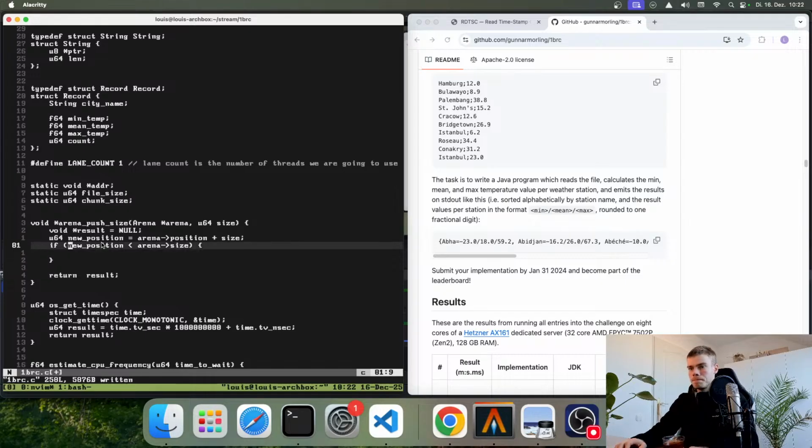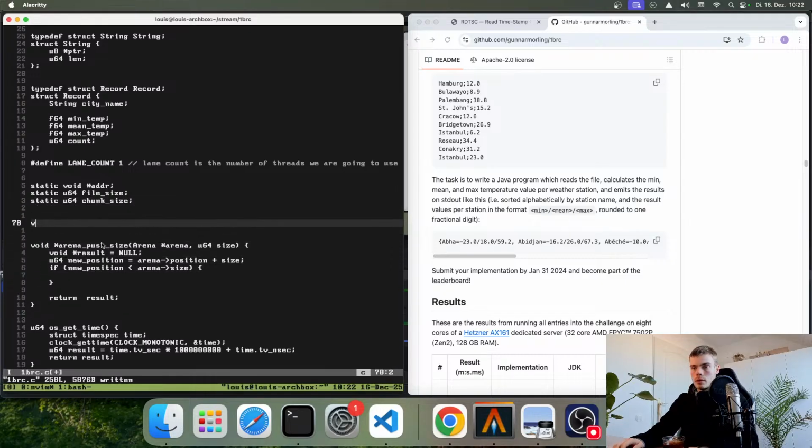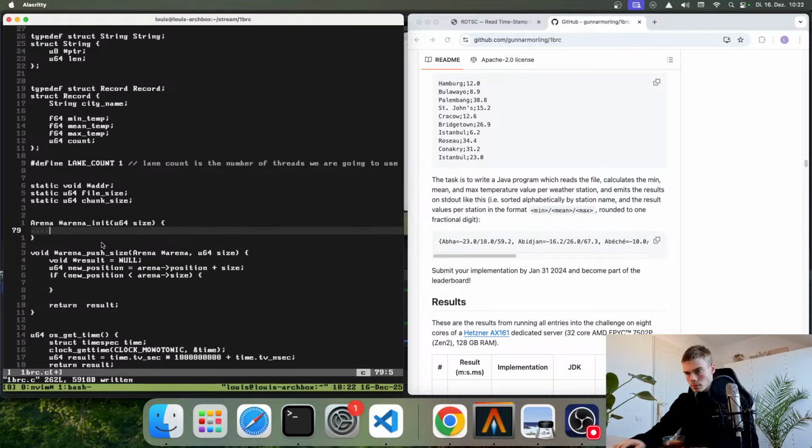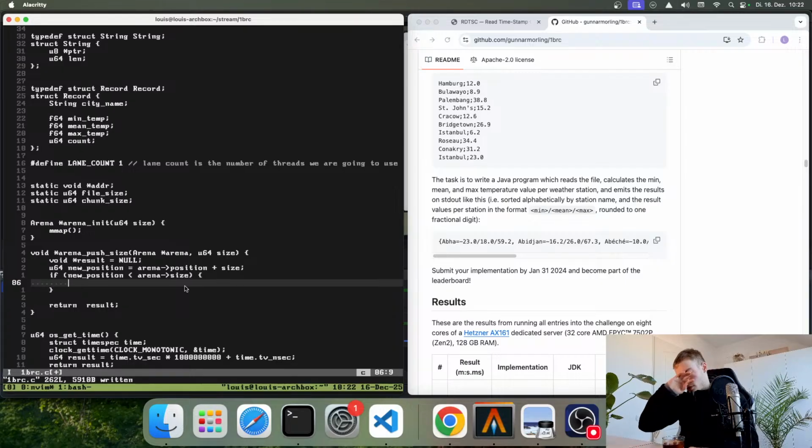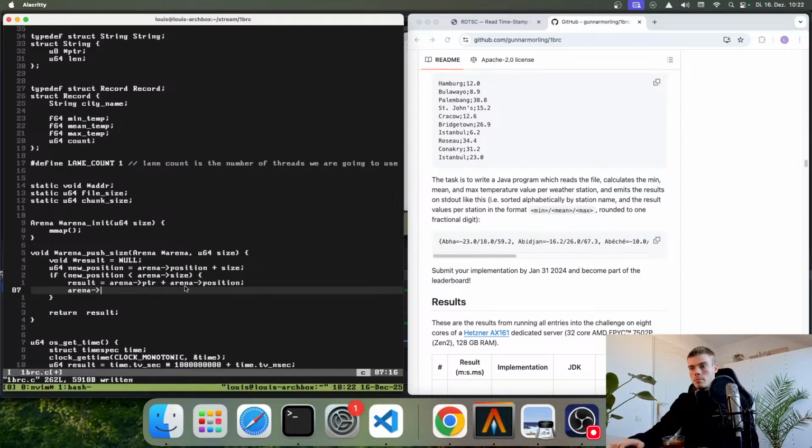Okay, if new position is less than arena size, then we say result is equal to arena pointer plus arena position, and we say arena position is equal to new position.